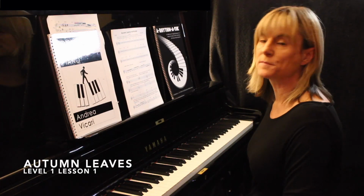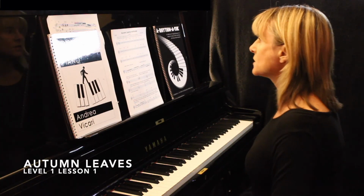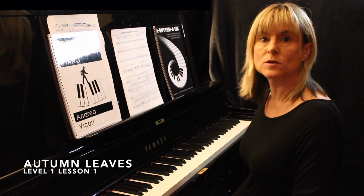There's a really obvious arpeggio there at the end. So that completes level 1, tutorial 1 on Autumn Leaves.